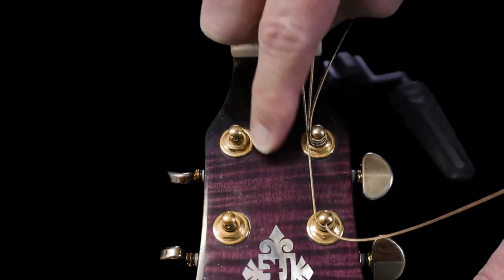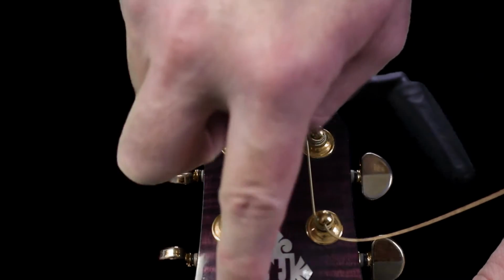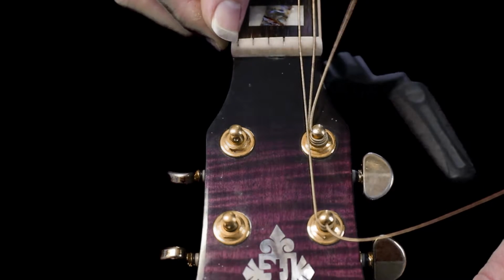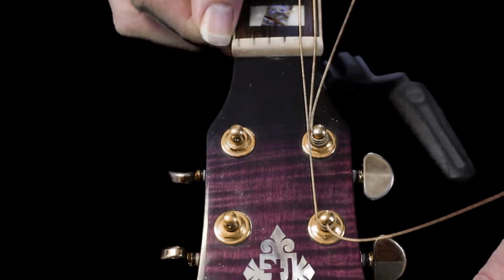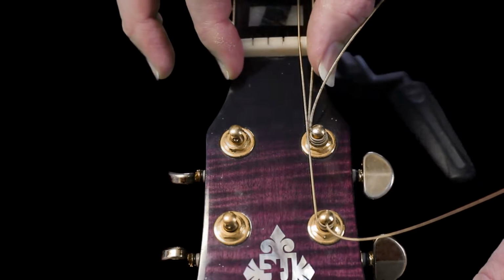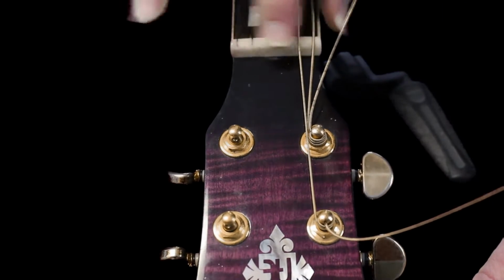So when we get to this side, you'll notice they'll all be on this side of the tuning machine. Once again, making it so there's no undue pressure right here. All the strings will be squeezing inward for the middle part.